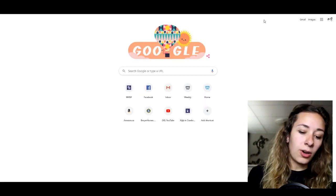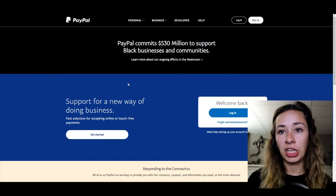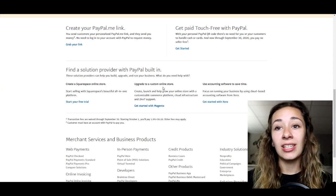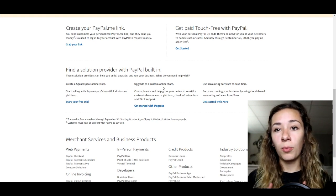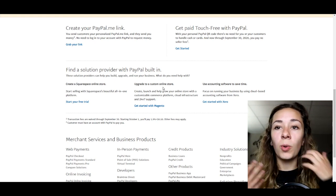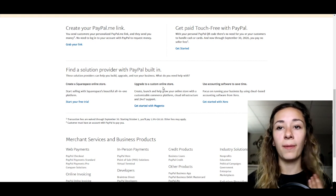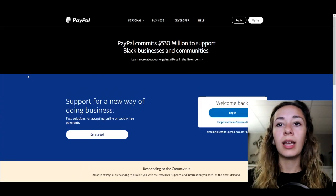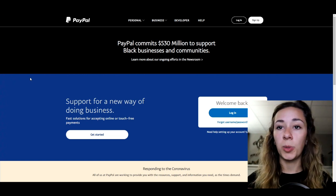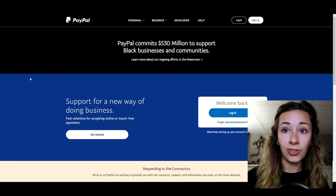Another thing to invest in if you're buying on these websites is PayPal. PayPal is the best online money exchange process — I use it to sell and to buy. It comes with protection insurance: you can send money with goods-and-service protection, and if something goes wrong you can file a claim to get your money back. eBay has a similar function, but for sites like Model Horse Sales Pages, PayPal protection gives you extra backing. It's free to use; there may be small fees for alternate currencies, but if you're in the US sending US dollars it's completely free. Just input your bank info and credit card — it's safe and everyone in the hobby uses it.